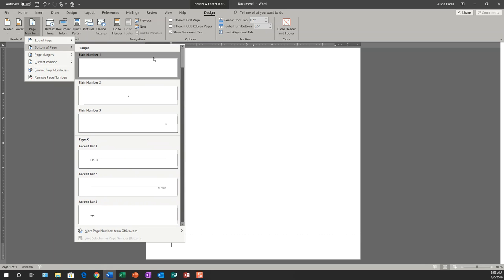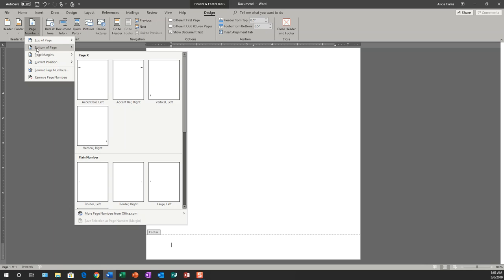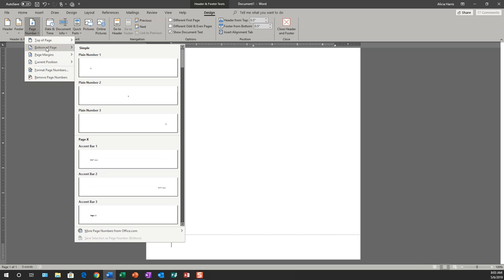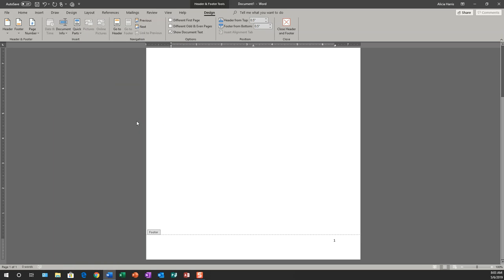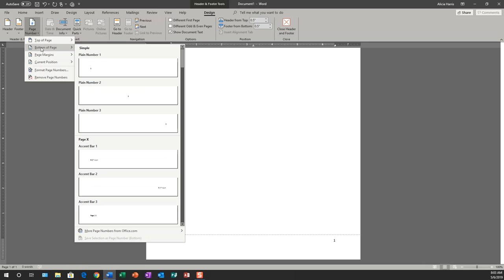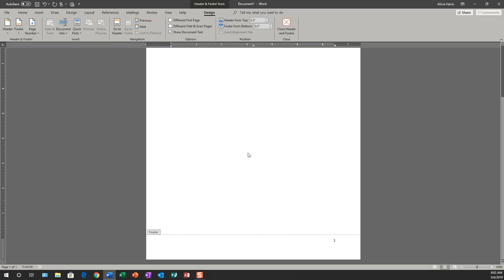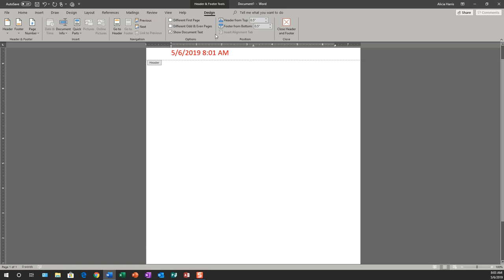And for this particular demonstration, I am going to use one of the formats that is already available for me in Microsoft Word. And you'll see that that particular format for page number at the bottom has already been applied to my document. Now I'm going to click on the header and footer tool tab, and I'm going to close it out.